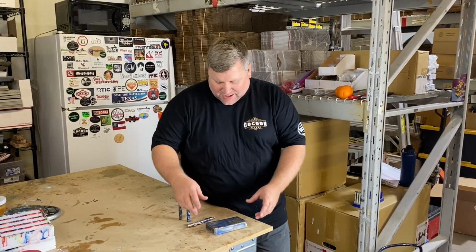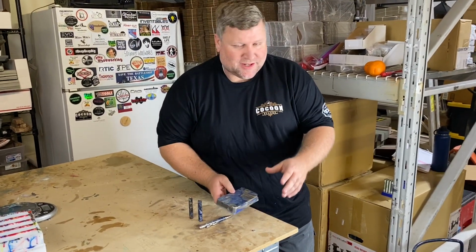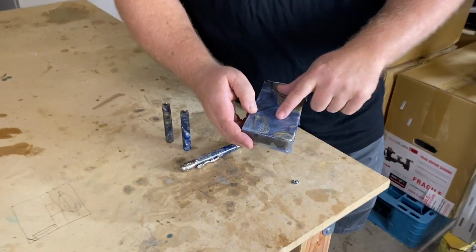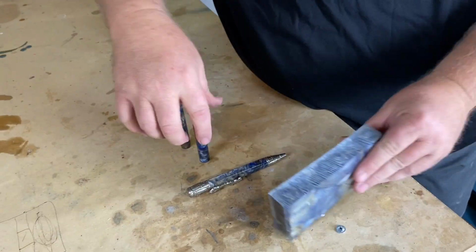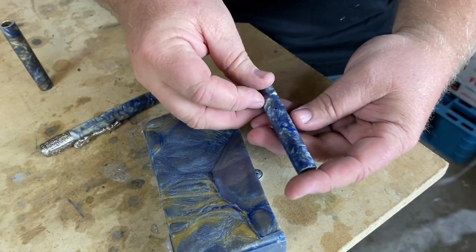All right, so to continue the dump cup blank talk, I've got the block here. I didn't take a video of taking it out of the pressure pot, but you get it. It's kind of cool how these look. You can see the gold, white, and blue. If I'd have waited a little longer, I might have had a little more separation, but it came out really good. Here's a couple of the blanks turned. So these are from this block.